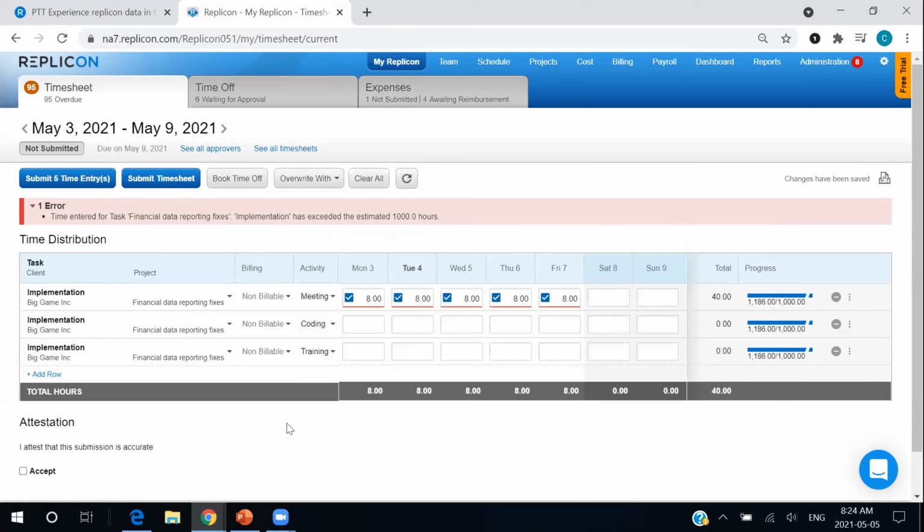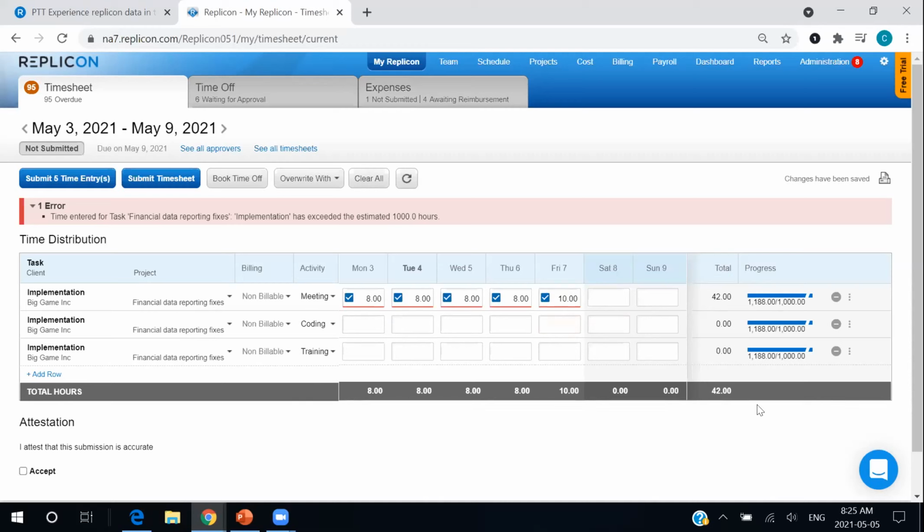And as I start filling out this timesheet, you'll see a couple different things here change. So on the right-hand side of my screen, you will see we have this progress bar. That is a lot of hours for that week. But as we fill out these timesheets, this progress bar is obviously going to grow, and that's going to show us how close to completion we are on a specific task. And again, this is just allow our resources to understand exactly where they are on this specific project.